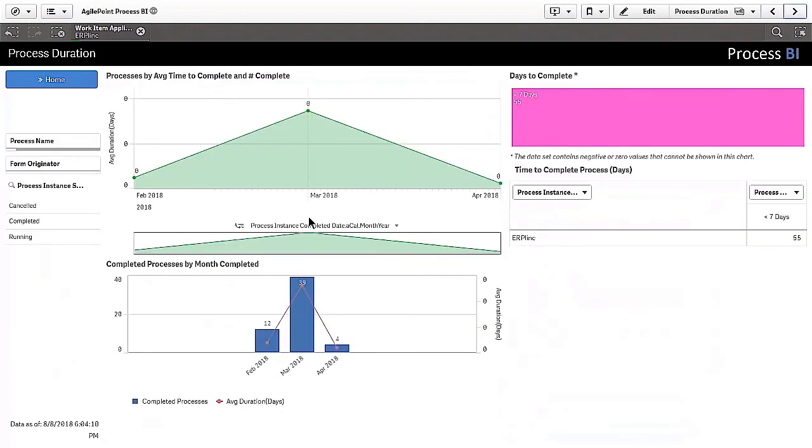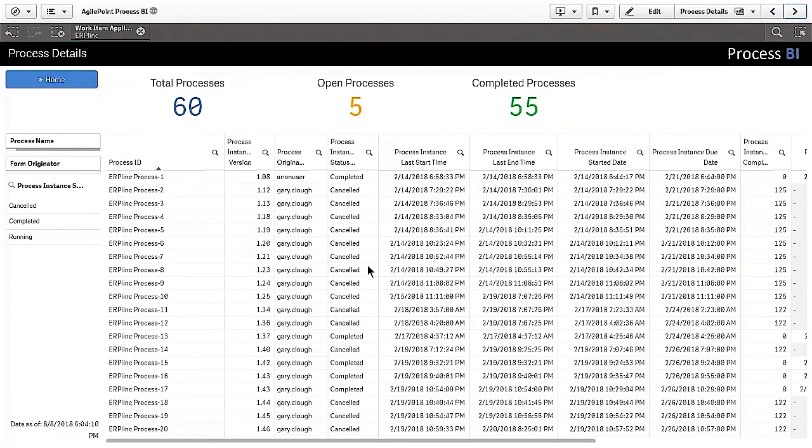The Process Durations sheet provides visibility into completed processes broken down by average time to complete, completed processes by month, and days to complete. The Process Details sheet gives you all the details behind the metrics and visualizations you see within Process BI.